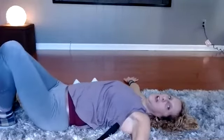Okay, so here you go. If you're in the chair, you can go side to side, it's up to you, but we want right through here. So if you're in the chair, this is the goal, right on that side oblique. That's the stretch from the hip to the side oblique up the back.